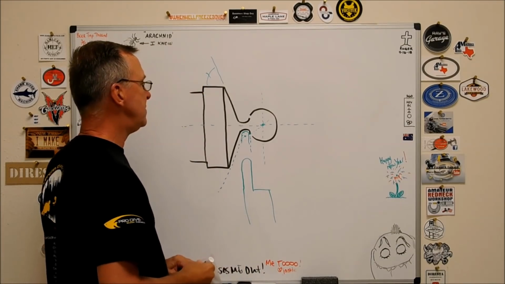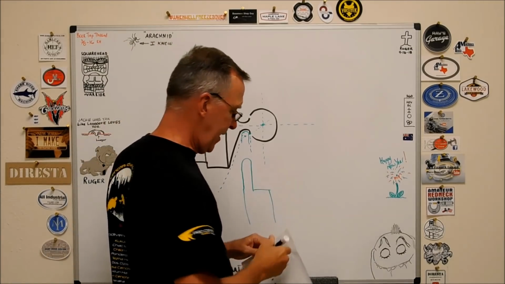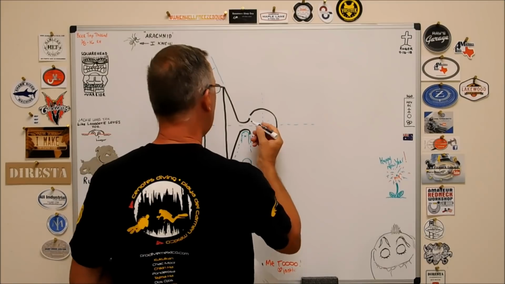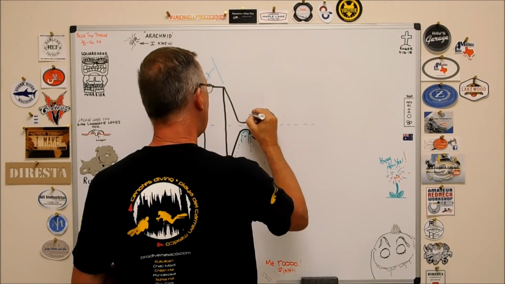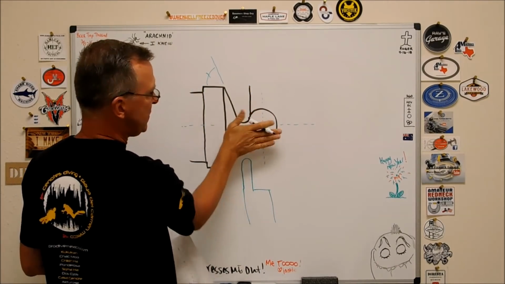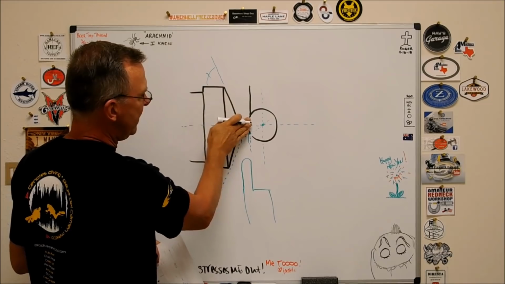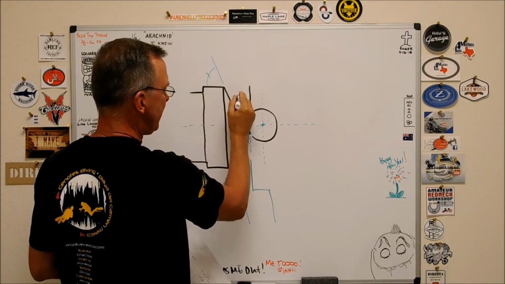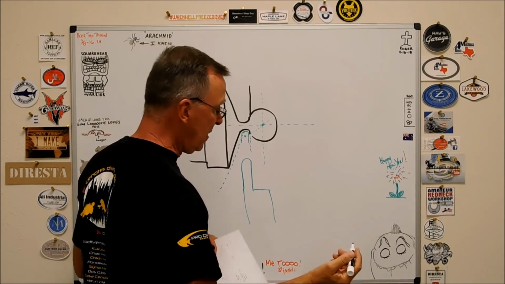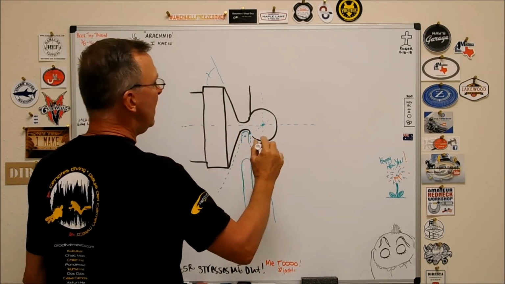Not that hard. Now this is where sequence comes in, so pay attention to this. We now have a part that looks like this. Let's just say you've created this. This will probably start hitting the inside of the tool, so be careful how your tool is ground. Just be aware of that.